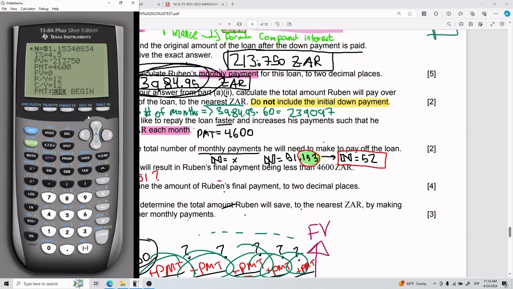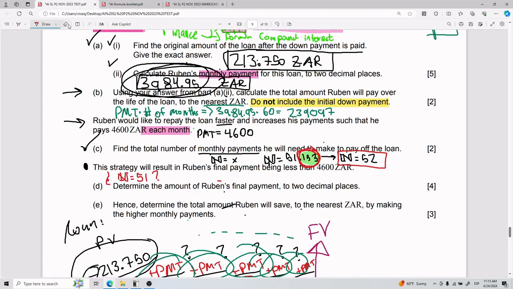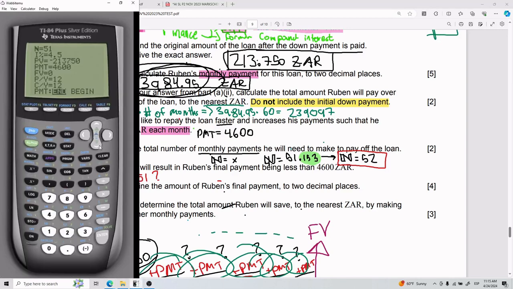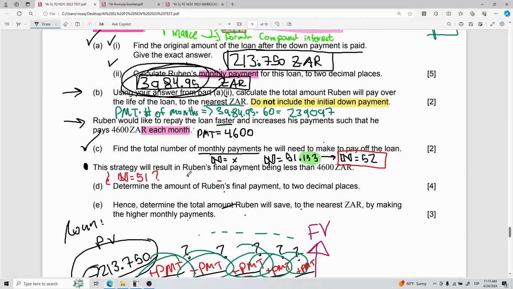So technically from here, you can put a big N of 51, okay? So this is just right before we have our final amount. And so if you make big N equals 51, and everything else remains the same, we can find a new FV. Because let's understand, if I solve for FV from here, I am asking my calculator, after 51 periods of paying 4,600 per month, how much future value I am yet to pay. This is like the half dollar we're trying to discover, okay? And so if you use solver here, and you get this amount, at N equals 51, we got an FV of 704.156.